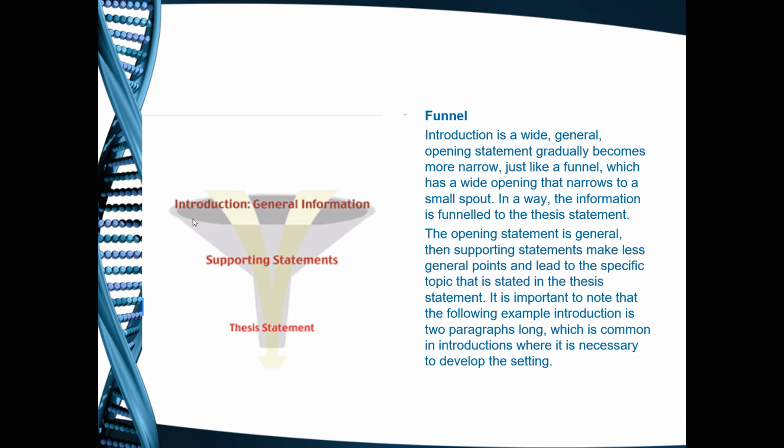So, as you can see here in the picture, it will start with an introduction to general information. And then in a way, the information is funneled to the thesis statement. So, what are the supporting statements, and then what is the thesis statement? The opening statement is general, then supporting statements make less general points and lead to the specific topic that is stated in the thesis statement. It is important to note that the following example introduction is two paragraphs long, which is common in introductions where it is necessary to develop the setting.